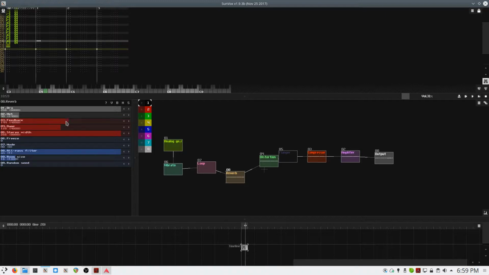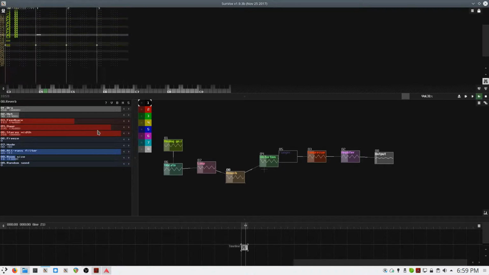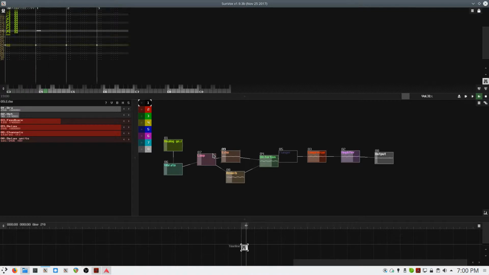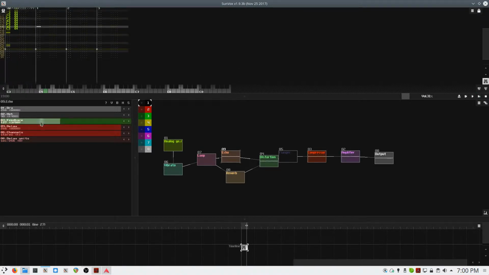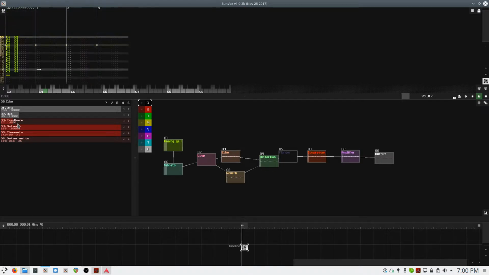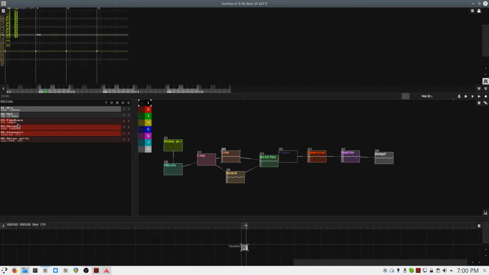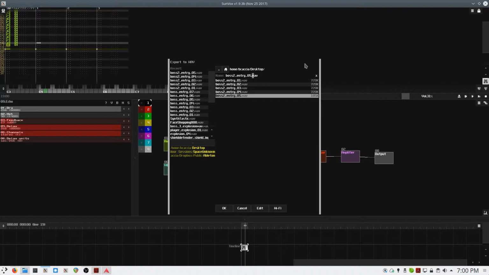Interesting sound. Bring that feedback down. Try an echo in there. Same thing into the distortion. Turn the feedback down. We'll save this one, export it out. This is number 6.